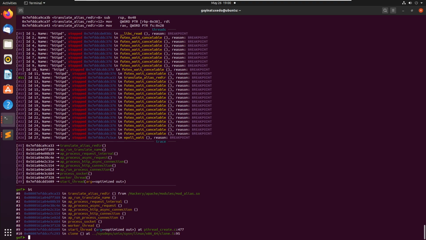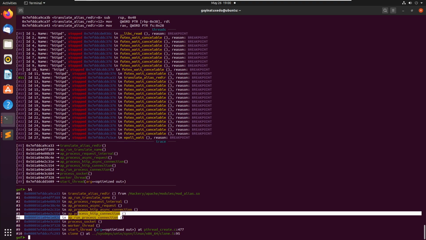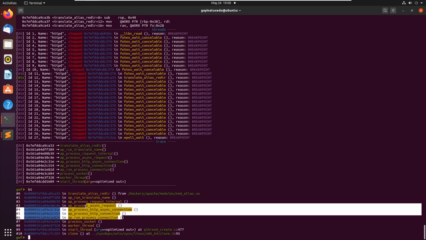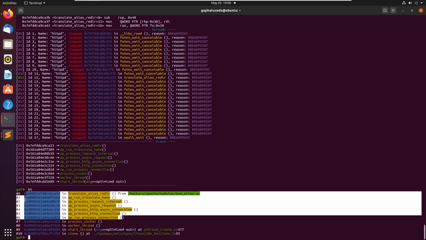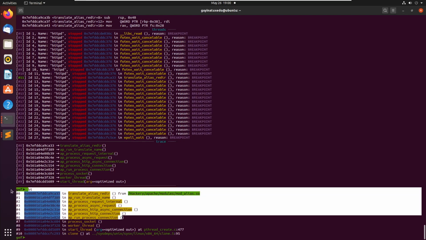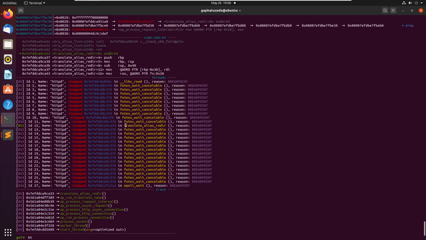Okay, cool. So one thing that we are seeing here in action is, I know a few days ago, this might have been in a previous podcast episode, I briefly reversed out the process for how our request is actually processed. And in it, we saw a call stack similar to this. Definitely saw like run process connection, process HTTP async request, request internal. And then now we're seeing a module hooks being ran as a part of that. So we're seeing the hooking in action.